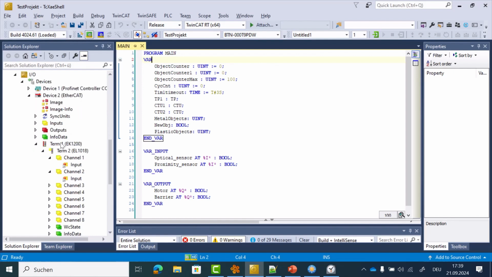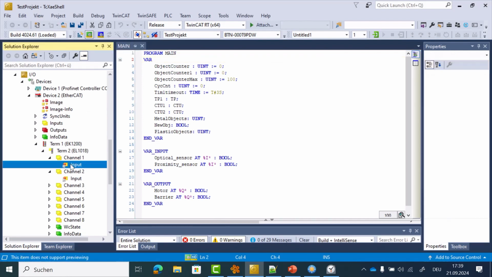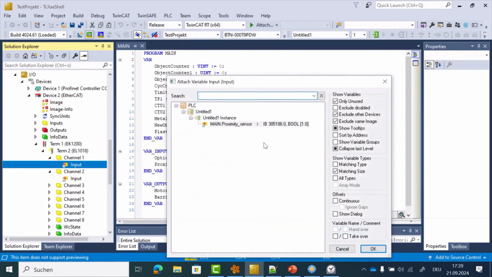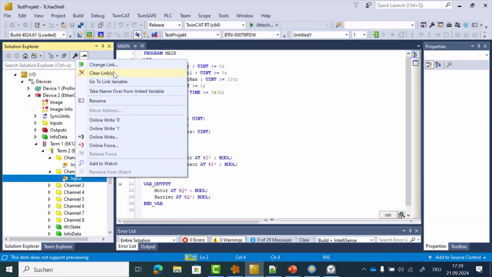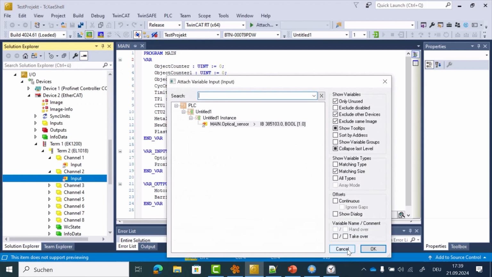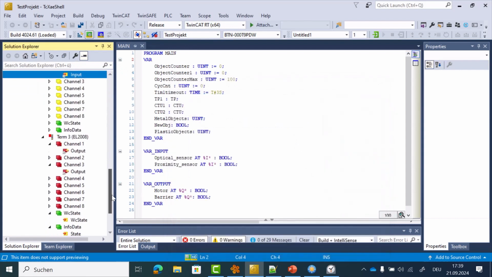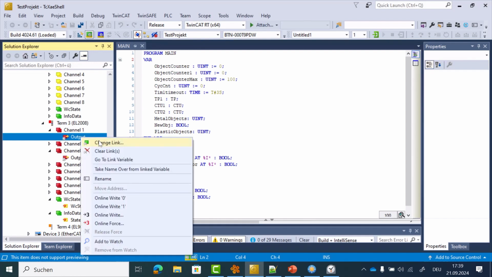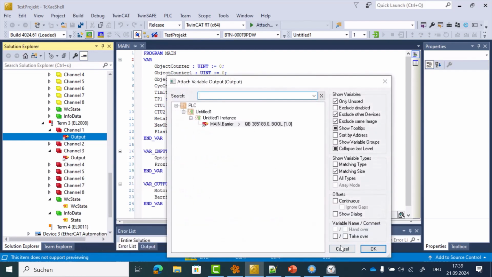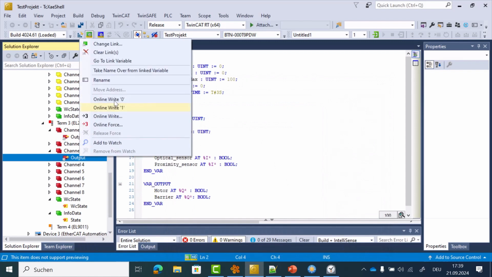So, for example, if you go to this device here, we have on channel 1 the link to the variable proximity sensor in the program. On channel 2, we have the link to the optical sensor, and on the other hand, here on this device, we have the output variables mapped to the actual outputs. So here we have the barrier, and here we have the motor.